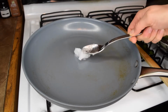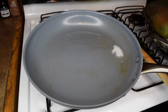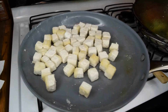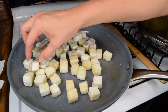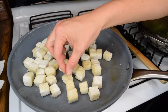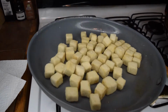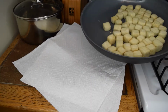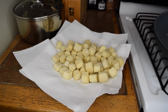And now go ahead and add about a tablespoon of coconut oil to a non-stick pan over a medium-high heat. And as soon as that melts, go ahead and add in your tofu. As soon as it starts to get a little bit of color, go ahead and start to toss it around. And go ahead and get in there with your hands if it looks like a couple pieces need some love. And then you're just going to do this for about 10 minutes until all of the sides are nice and golden brown and the tofu is super crispy. Transfer it over to a paper towel to absorb some of that excess oil.